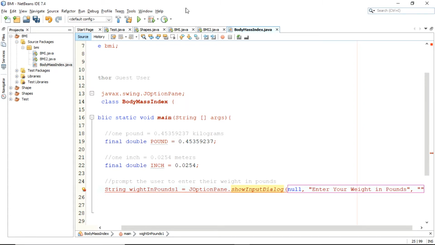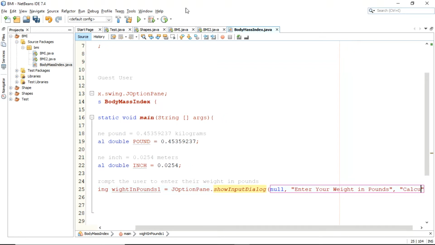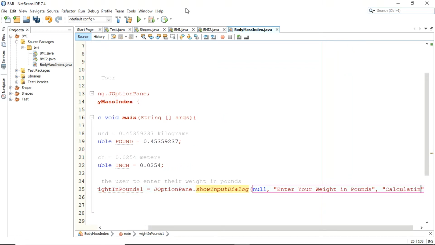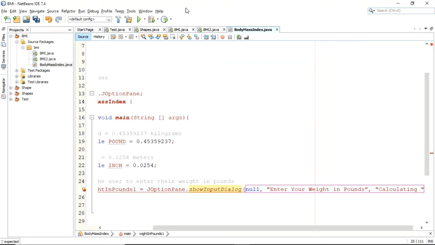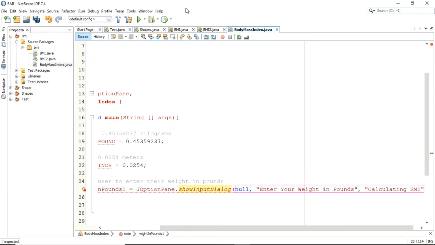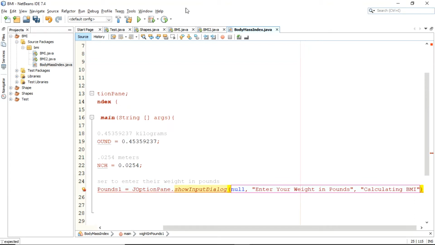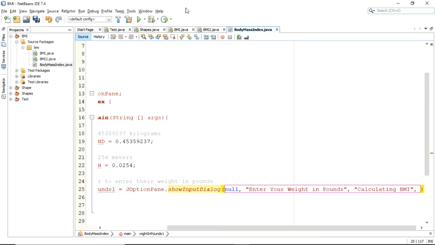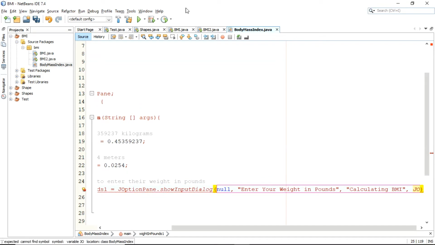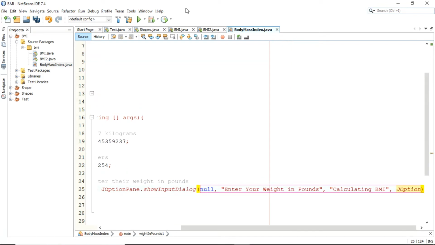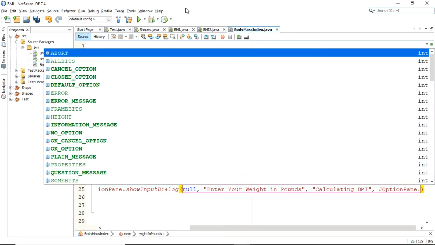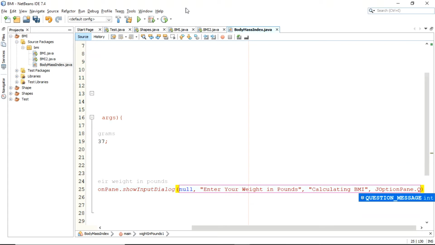We can call it "Calculating BMI." And lastly, the last parameter shall be a question message. So we shall say JOptionPane.QUESTION_MESSAGE.